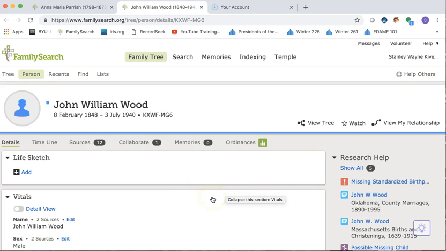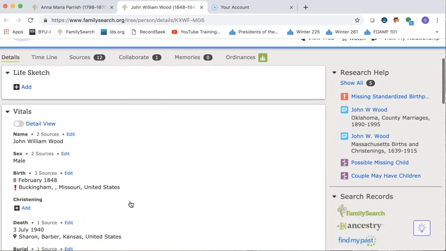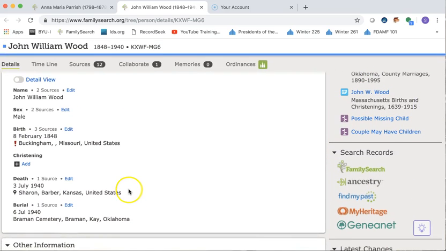And when you don't have standardized information, the problem is that the computer can't use that piece of information to go and conduct searches, and it might limit the computer's ability to bring you some record hints that it might otherwise find with standardized information. In addition, it's just prettier to have the information all be in the same format. As I look down here, I notice that the burial information isn't formatted correctly, but the computer still is able to read it. So this should say July, and this should say United States at the end.